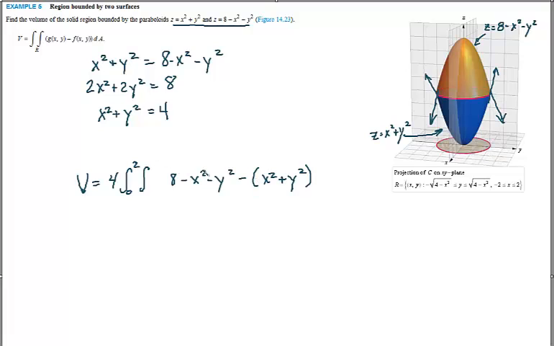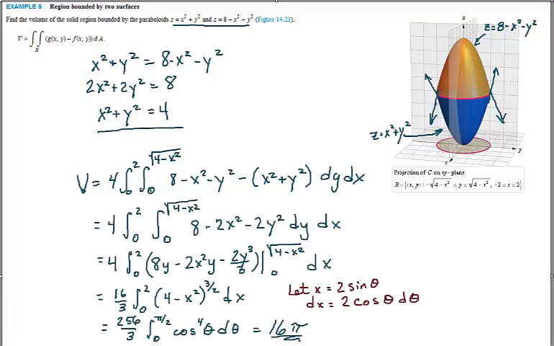I'll just integrate it with respect to y first and then x. So that means I need to write this in terms of x, and I'll just rewrite that, so that will be square root of 4 minus x squared, and this other limit of integration would be my 0. Alright, and I just need to integrate that and then I'll find the volume of this beautiful solid. And after quite a bit of manipulation and some trig substitution, you get 16 pi as your volume of that solid.